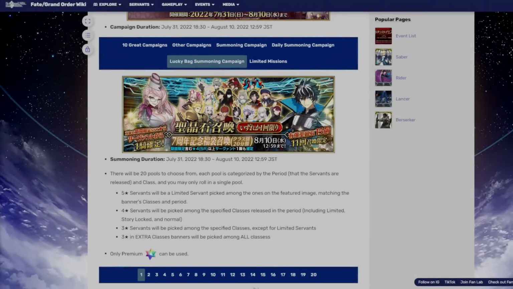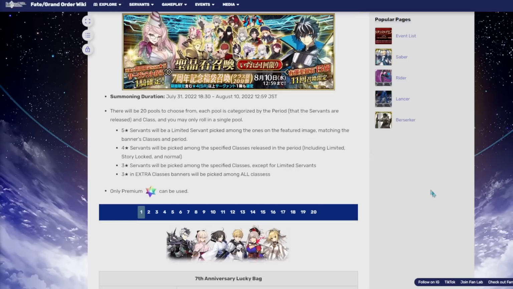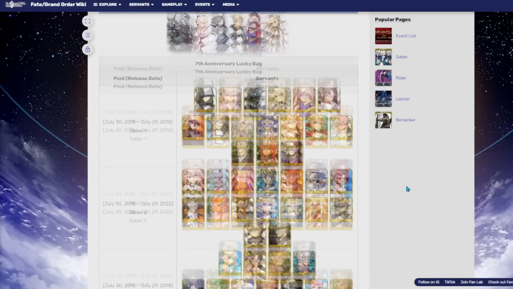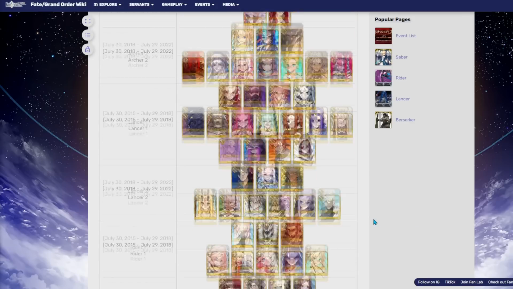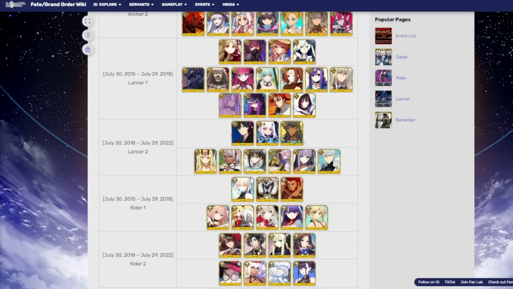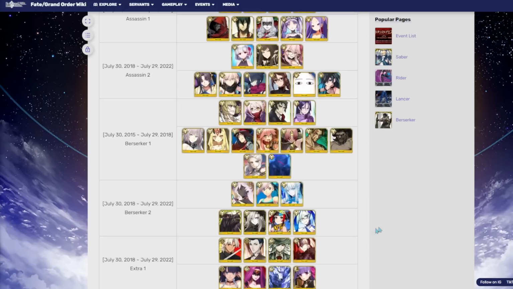Alright boys, so the 7th anniversary is in full swing over on the JP version of the game, and you guys know what that means. We have a big bad GSSR to cover, and I'm not gonna lie, this is probably one of the easiest GSSRs for me to actually do a guide for, because a lot of these are looking really strong. They gave us a couple that are just these 1 in 3 chances to get some servants, and most of these are actually really good, with the best one being this Berserker one down here.